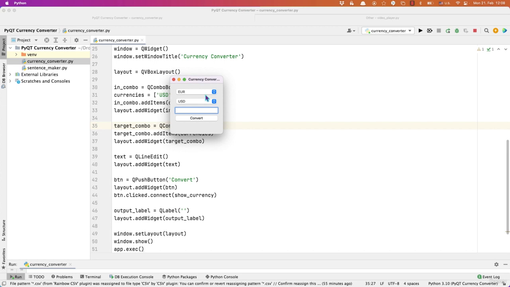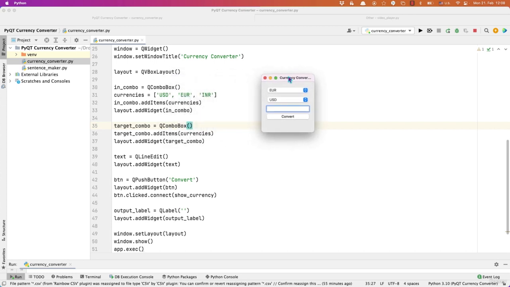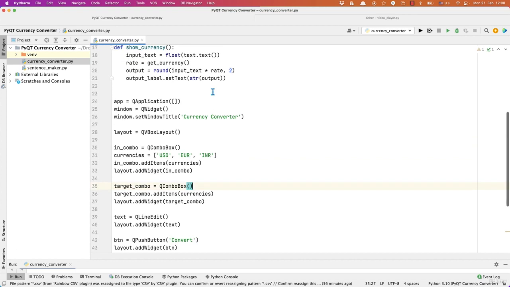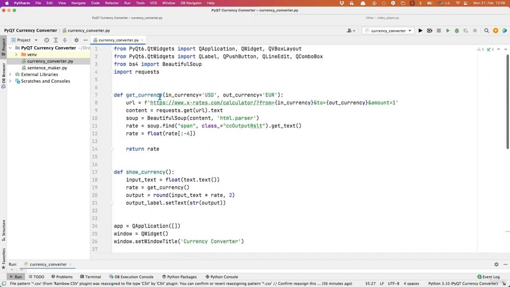Now the next step is to see how we can get the current user selection in each of the drop-down lists, so that we can get strings such as INR and Euro, and send those two strings to this function, so that the first string goes in this place and the next string goes in here.